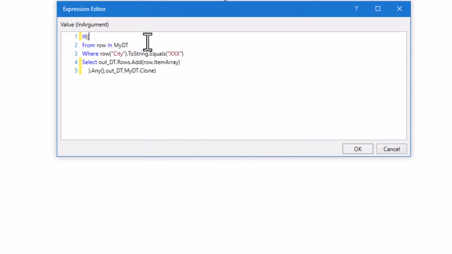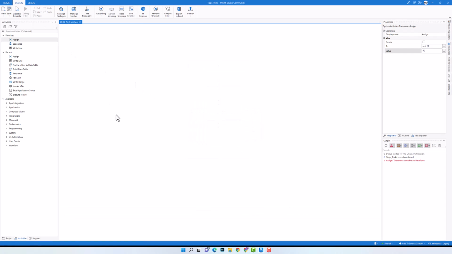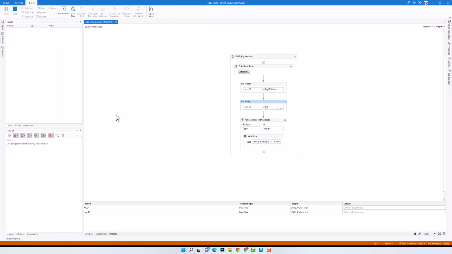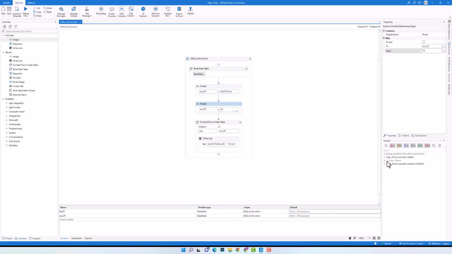Let's change the name of the city to Cairo, to check first if I will get the same result I got using the previous query. Let's execute the code to check what happens. As you see, I got again the same result, only one row where the city is Cairo. So it works fine if we have any matches.